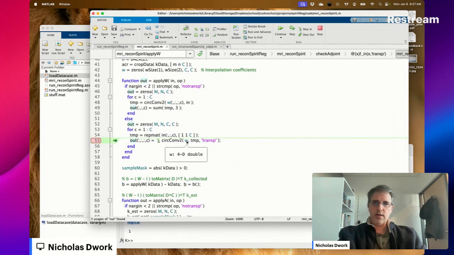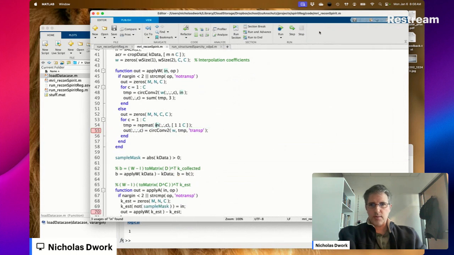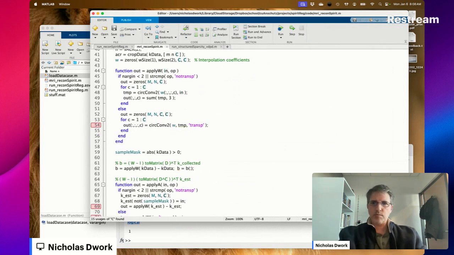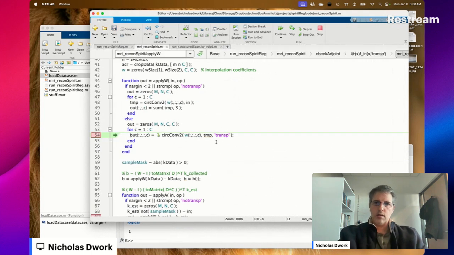So W here has size, oh, it's a 4D array. Okay, this is just, what was I thinking? So W is a 4D array.